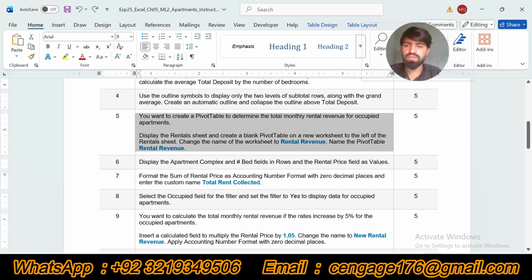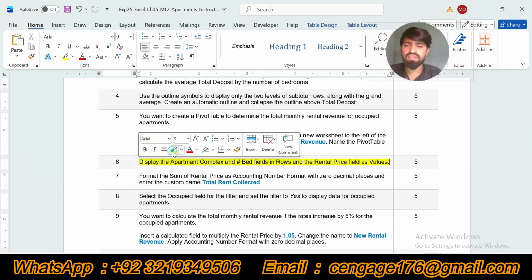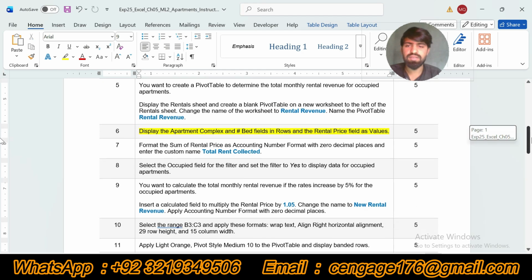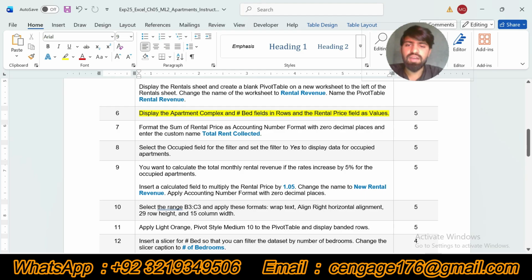So now we will move to our next step, that is the step number 6. Our step number 6 is display the apartment complex and bed fields in rows and the rental price field as value. We are supposed to display the apartment complex and bed field in rows.